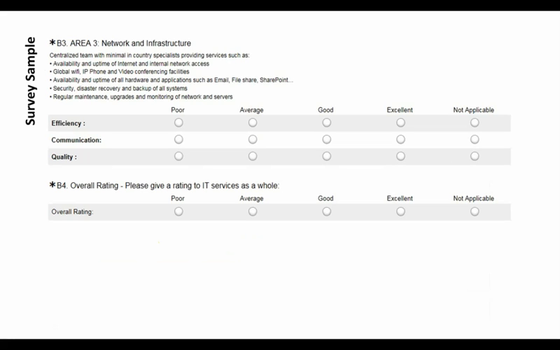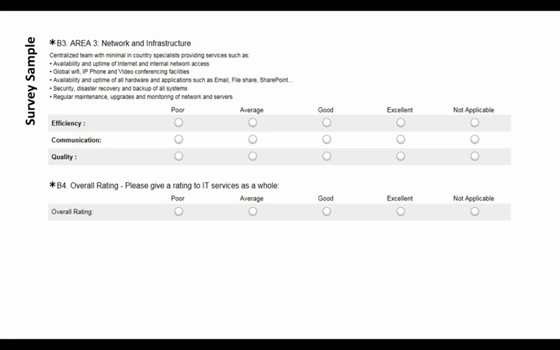According to your impression, of course, whenever we talk about the ITS services, what will you think about? You will think about the connectivity to the network. Maybe the services, whenever you lose your mouse, whether or not they will respond at once to give you a new mouse for your own computer. These really affect the overall impression of ITS services, right? So that's why the finding is very reasonable according to this analysis.